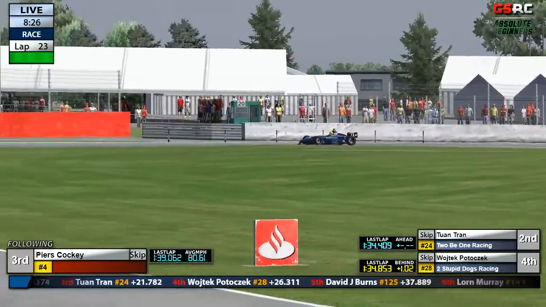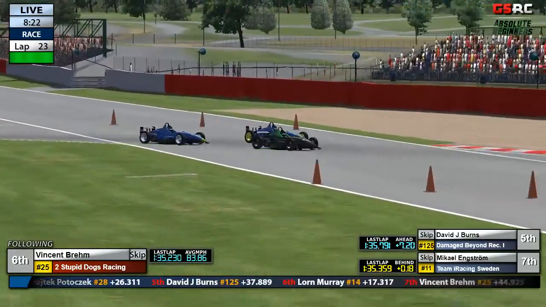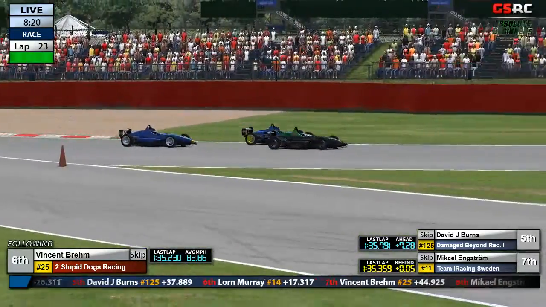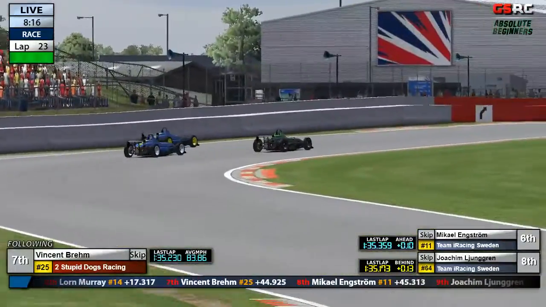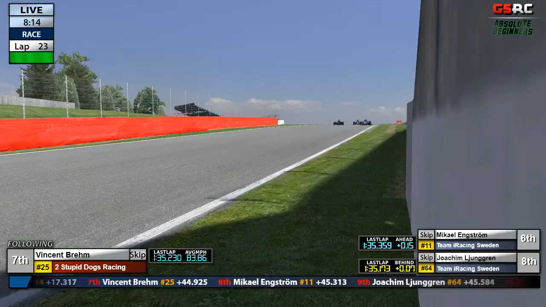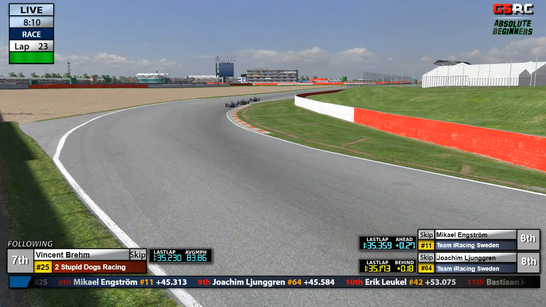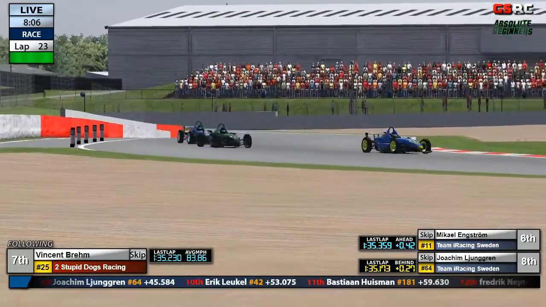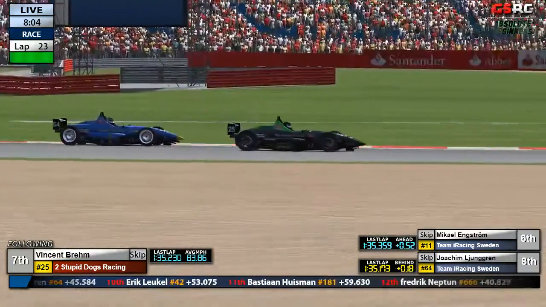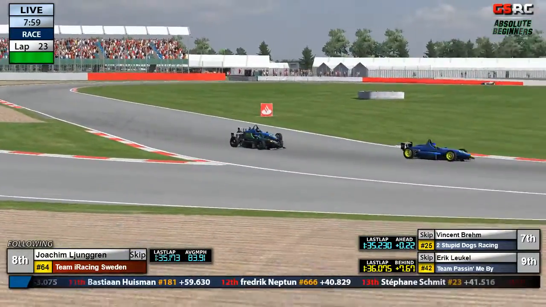Let's jump back to the other way around. We got a battle for P6. This is Mikael Engstrom trying to grab it from Vincent Brame, and in fact, he's being double-teamed with Joachim Lundgren, his teammate, all over him as well. It looks like the exit goes to Engstrom, who has a nose ahead of Brame, now trying to defend Brame from Lundgren through Bridge Corner, and they're back to single file as they hit the technical section of the end of the lap. Just for the moment, here comes Lundgren once again on the inside.